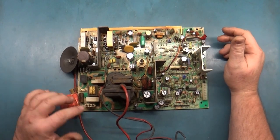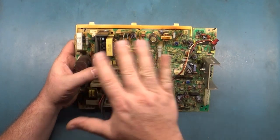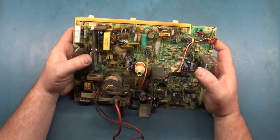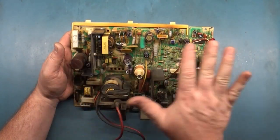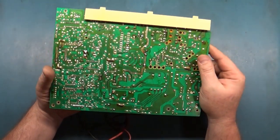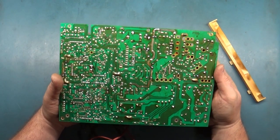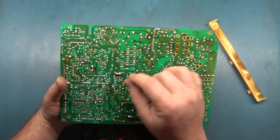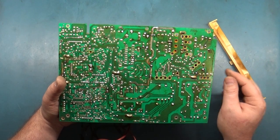Well, the main chassis is now completely redone. I decided to go ahead and install a brand new cap kit, even though all the other caps were original. There were two that weren't, and I'll get to that in a moment. But I did a full inspection, full reflow, full new cap kit. I didn't see anything on the backside that was suspicious. There weren't any oxidized pads or broken traces or bodge work or component legs bent over to make a new trace. There wasn't really anything that I could see that was immediately wrong with it.